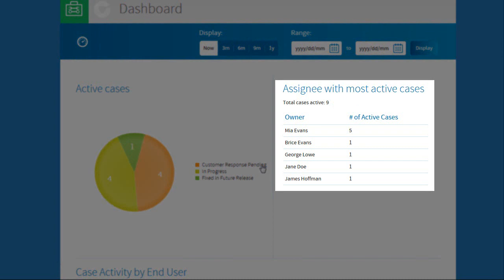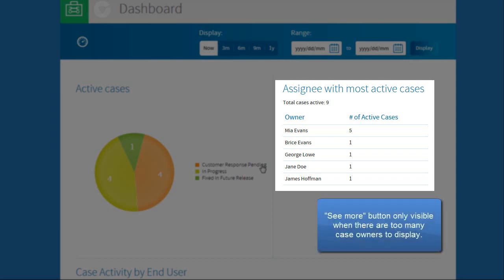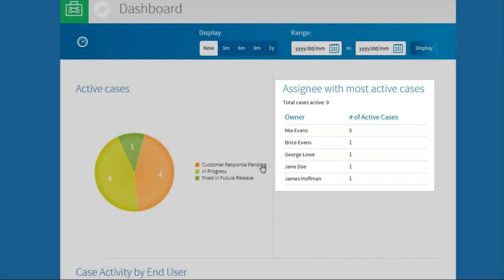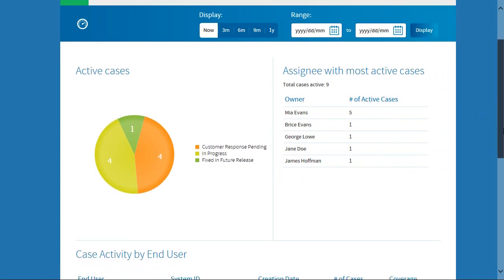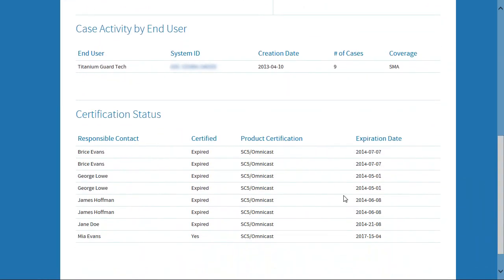It will also show the number of cases assigned to each person, sorted by case count. Click on the See More button to view additional case owners. If you're logged in as an integrator, you'll see a list of case activities sorted by the end users associated with your account. You can see information like the number of cases and current SMA coverage from here.